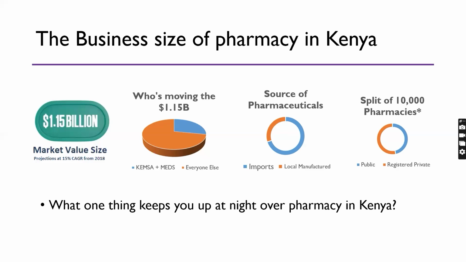A lot of that, the majority of that, is public sector, almost 50-50 public sector and private. Majority of public sector is run by KEMSA and MEDS. On this slide, it's actually the reverse. Majority is public, almost 70%, and the rest is because you have things around USAID giving ARVs, all those things, plus the normal medicines that KEMSA buys and MEDS buys. Then the rest is the investor. Please note that. Sources of our pharmaceuticals: almost 70% of what we consume is imported.